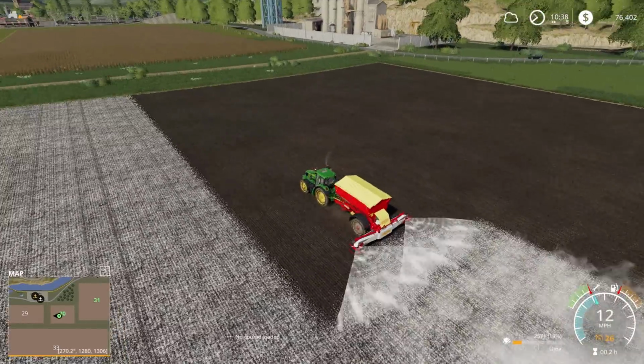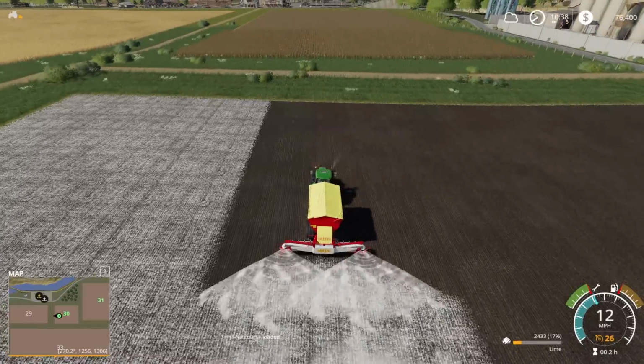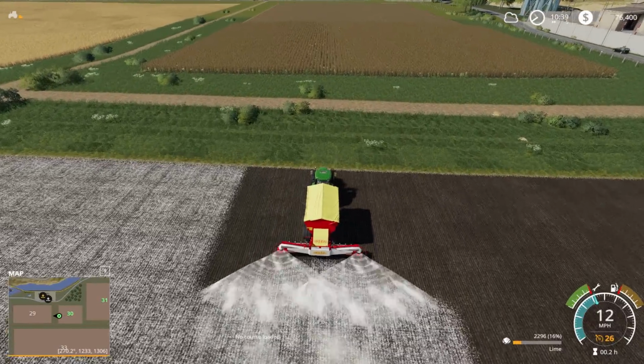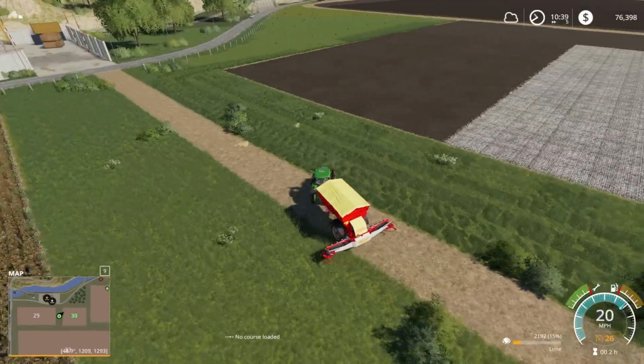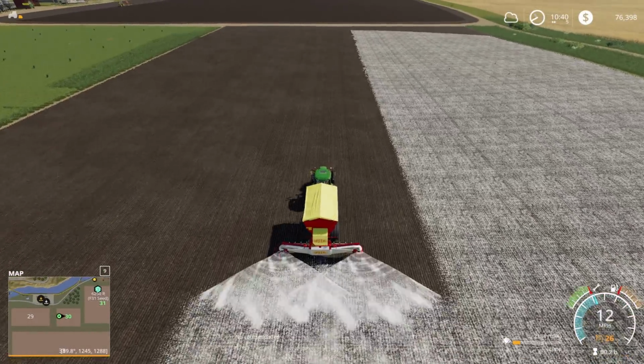So I don't think we're going to have enough lime. Let's work out roughly how much lime we're going to need to finish the field. So when I turn around, I'll get a rough idea how much it uses per strip. So let's say 2200. Turn you on.